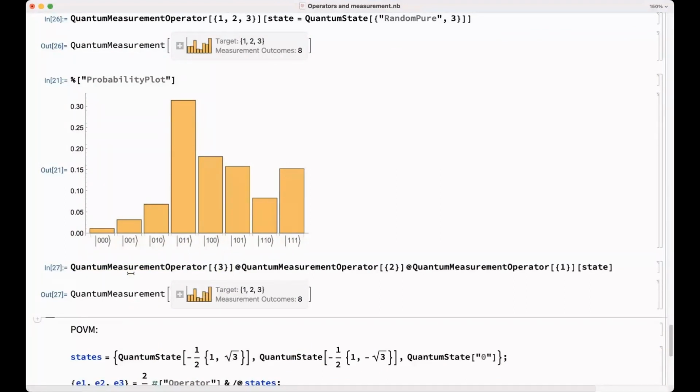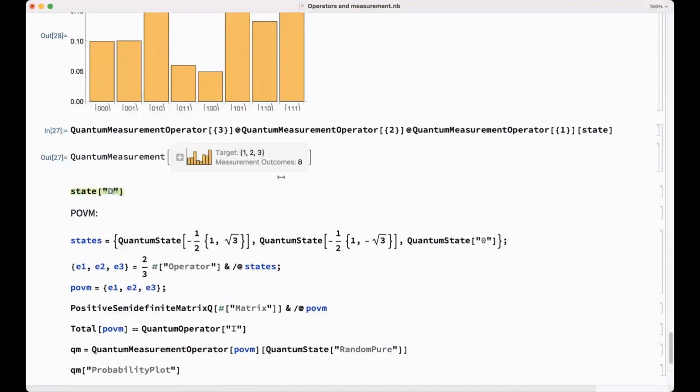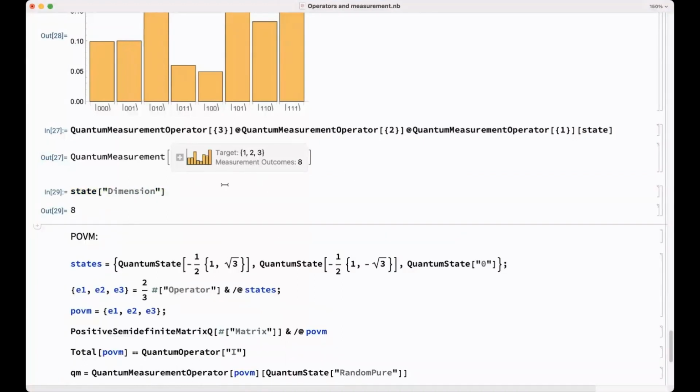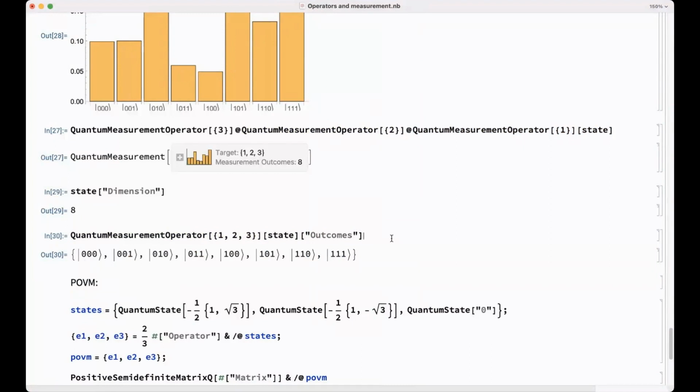One other thing that you can do in our framework is a generic measurement. We usually call it POVMs. So what's the idea here? In the usual projective measurement, the number of results that you would get is the same as the dimension you are working with. For example, if you are measuring spin, it's just two potential answers, or when you have 3 qubits, 8 outcomes. That's exactly what's happening here. These are the potential outcomes, 8 outcomes.